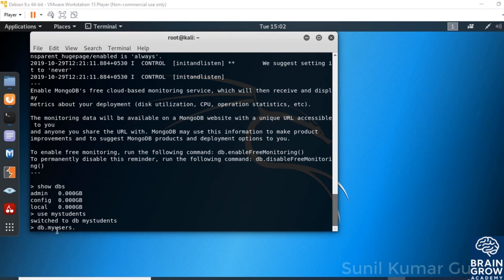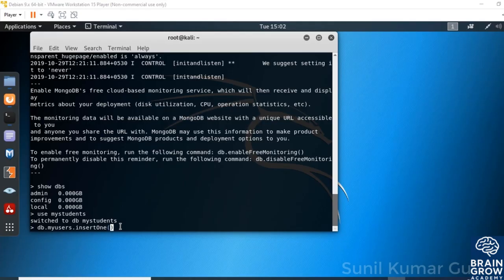Whatever you give here will be the collection name. And then we have to use insert. We have two commands to insert data, one is insertOne and another is insertMany. We will see them in the create operation.